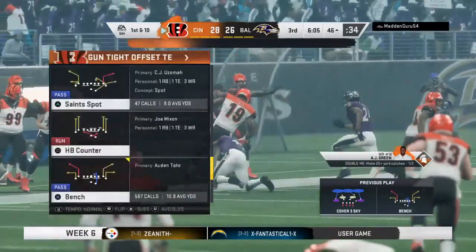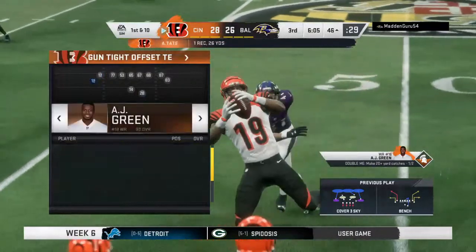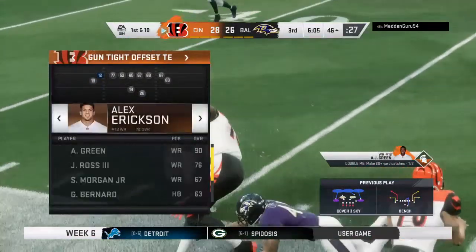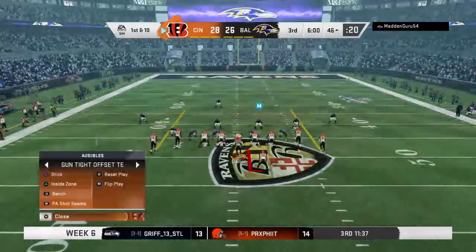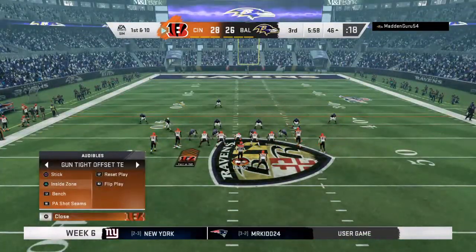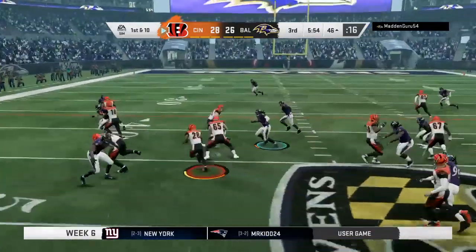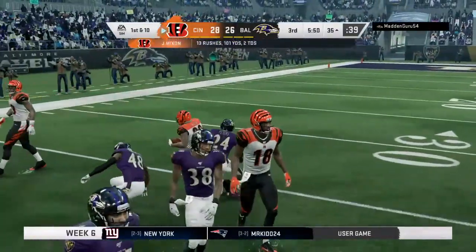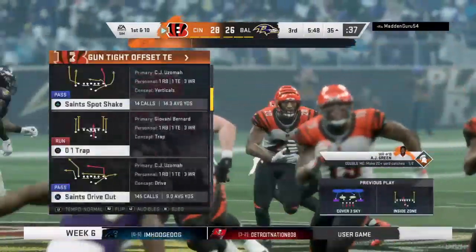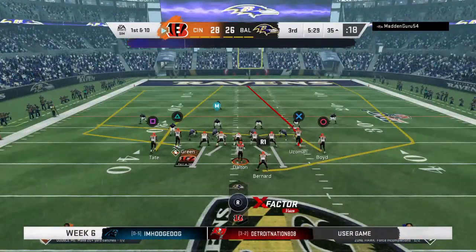Well, even after all those interceptions, he's not deterred, still confident to go deep at work there. I think all the old rules about playing that position still apply. If things go wrong, you still act like you're the best player out on the field. You still carry that supreme arrogance with you and continue to fire the ball. I've seen guys have games like this, and this is where you find out if you're great or not. Can you overcome some interceptions and still lead your team to victory? It's a Bengal first down, a pickup of 11.